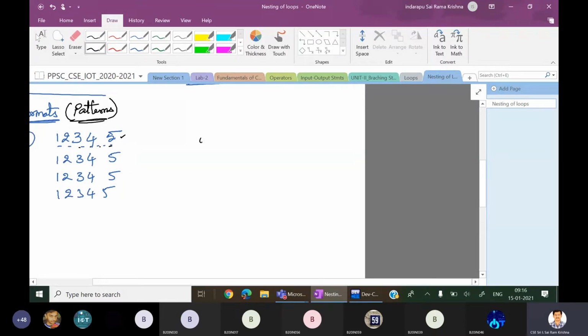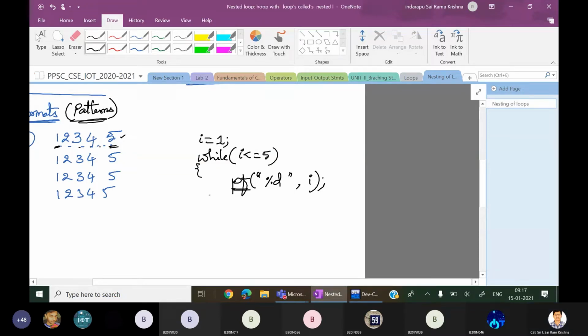Okay, use a while loop, I'm taking i equal to 1. I'll start with 1, I'll end with 5, right? So, inside, what I want to do is print with printf, %d followed by a tab space, and comma, I'm displaying the i value, where the i value will start from 1 till 5. Therefore, while i is less than or equal to 5, here I'll say i plus plus. This single line will be displayed with this code.